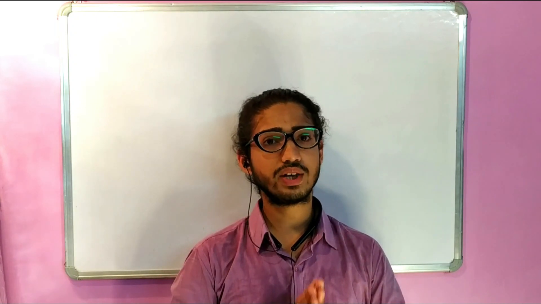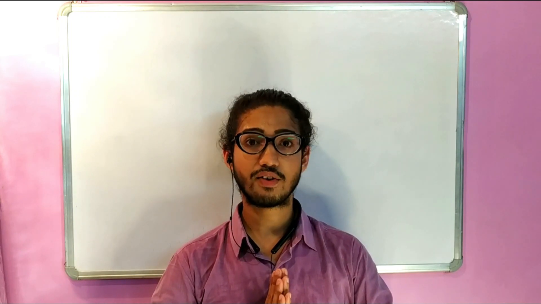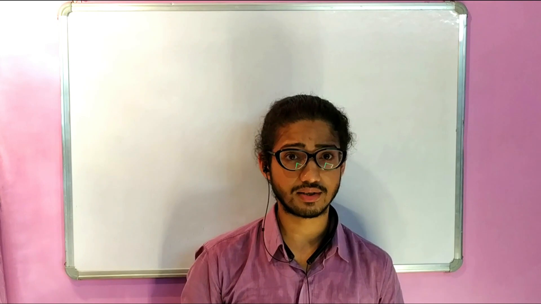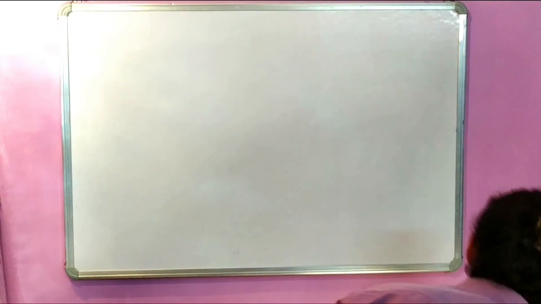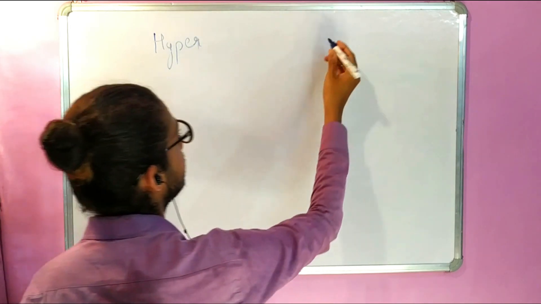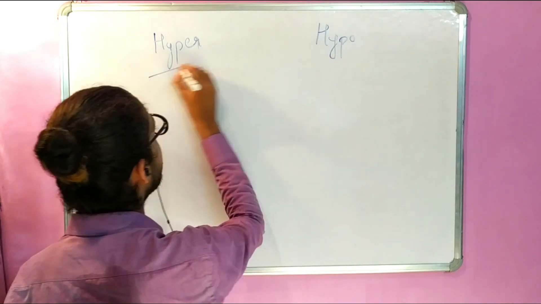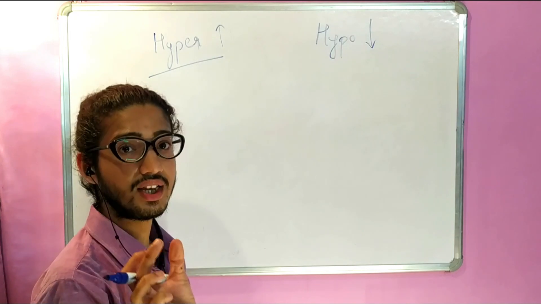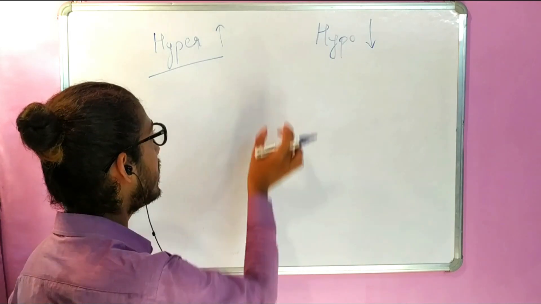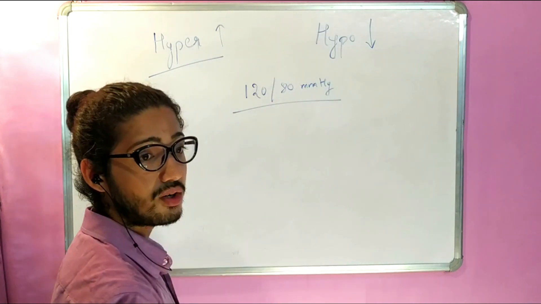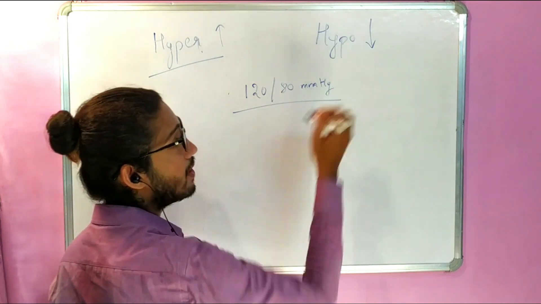In the previous lecture we learned about blood pressure and the factors affecting it throughout the day — you can find the link in the description below. Now, let me break down hypertension and hypotension simply. In biology, 'hyper' means something above, and 'hypo' means something below. We consider 120/80 mmHg as the normal blood pressure for a healthy individual. Something above it is called high blood pressure, and something below is called low blood pressure.